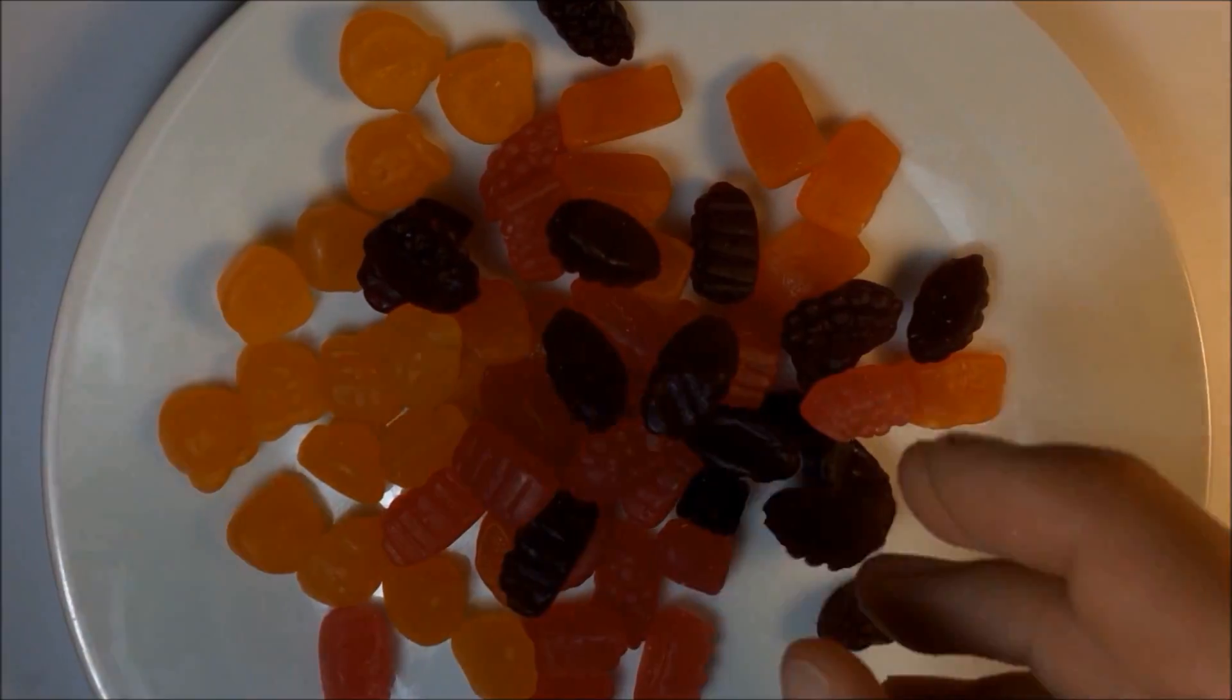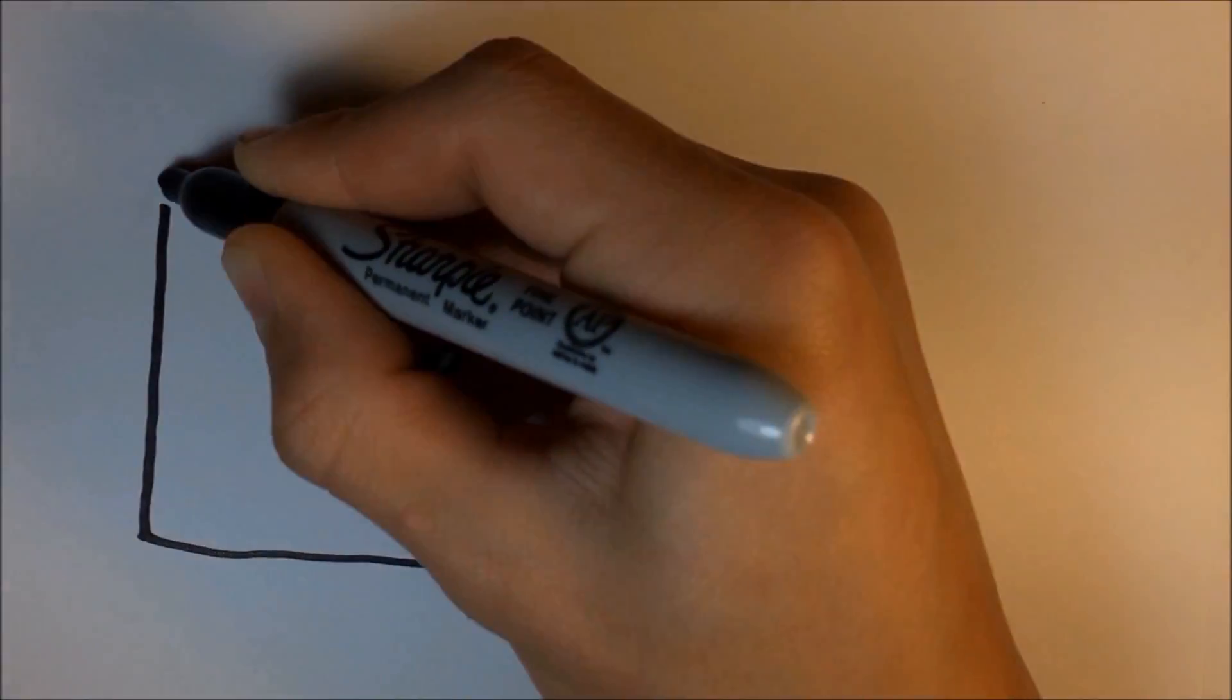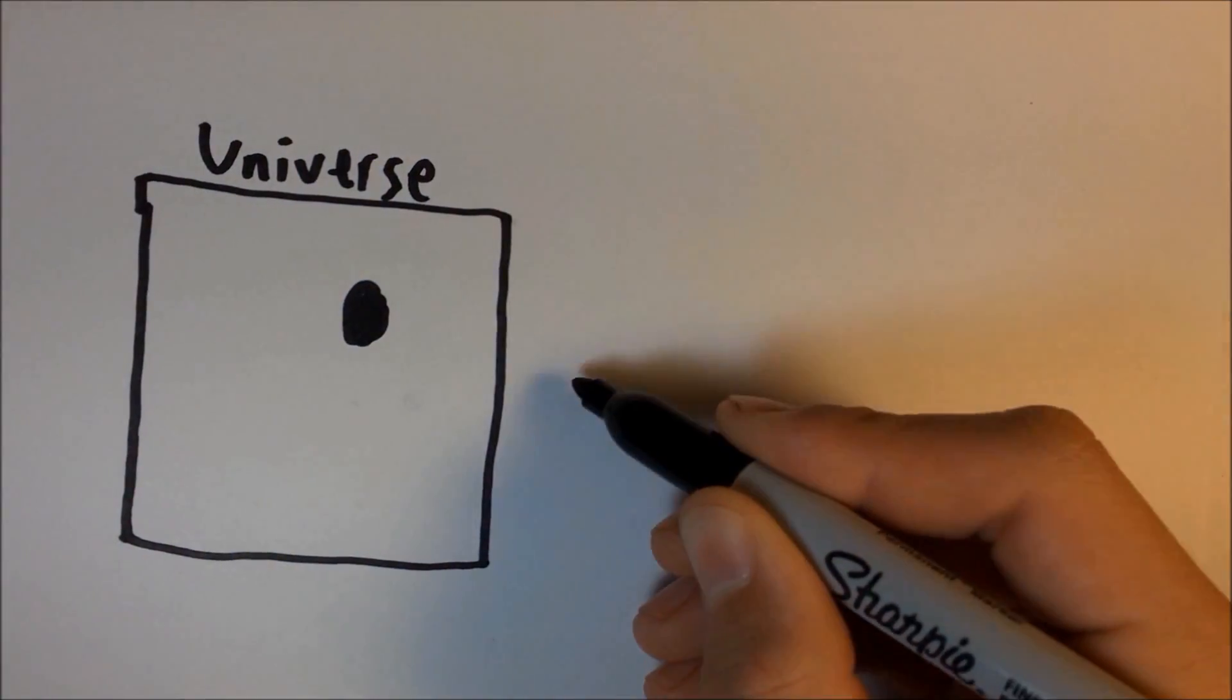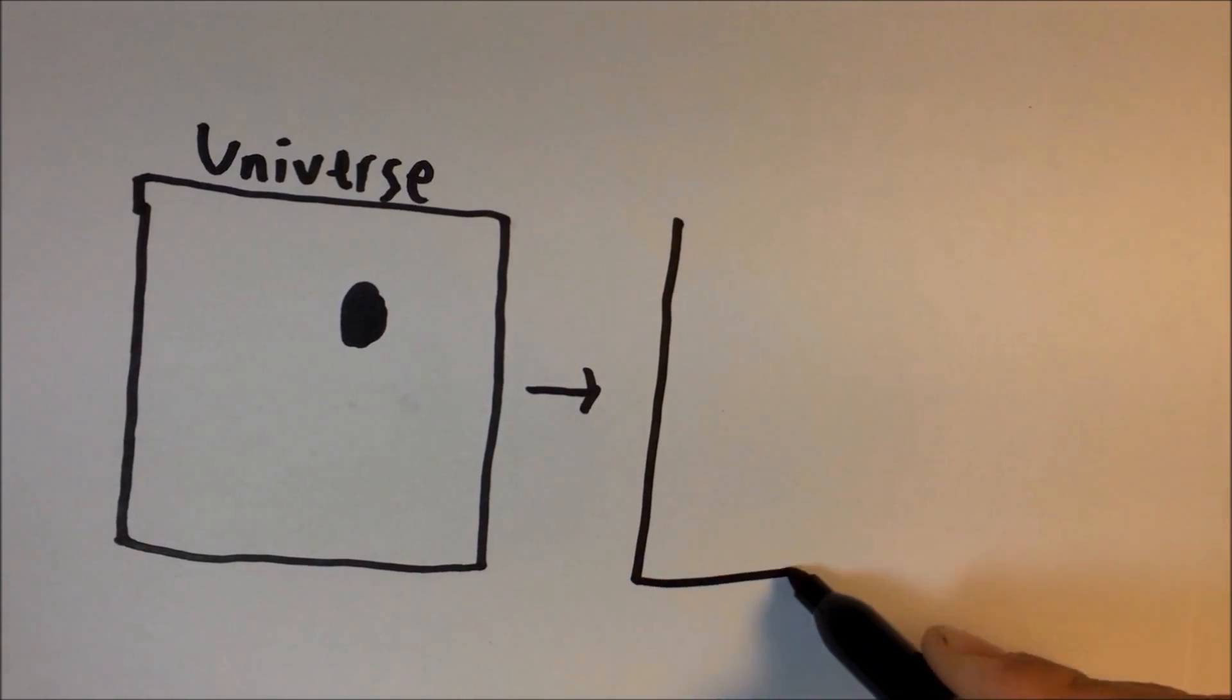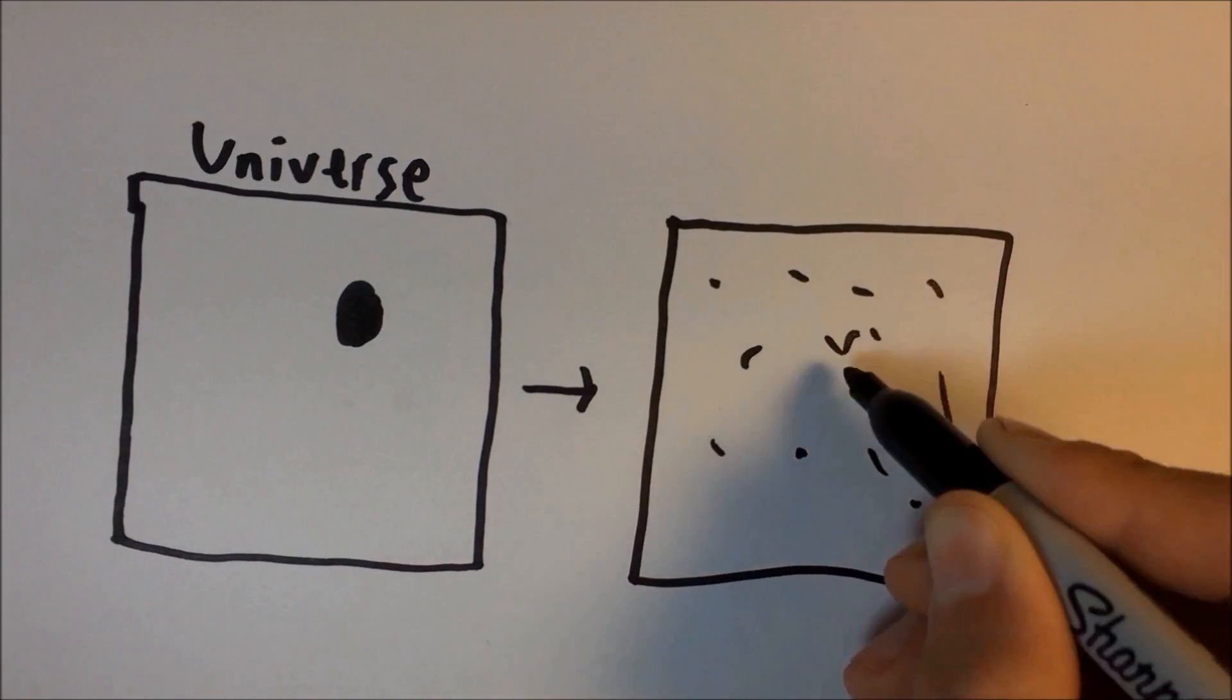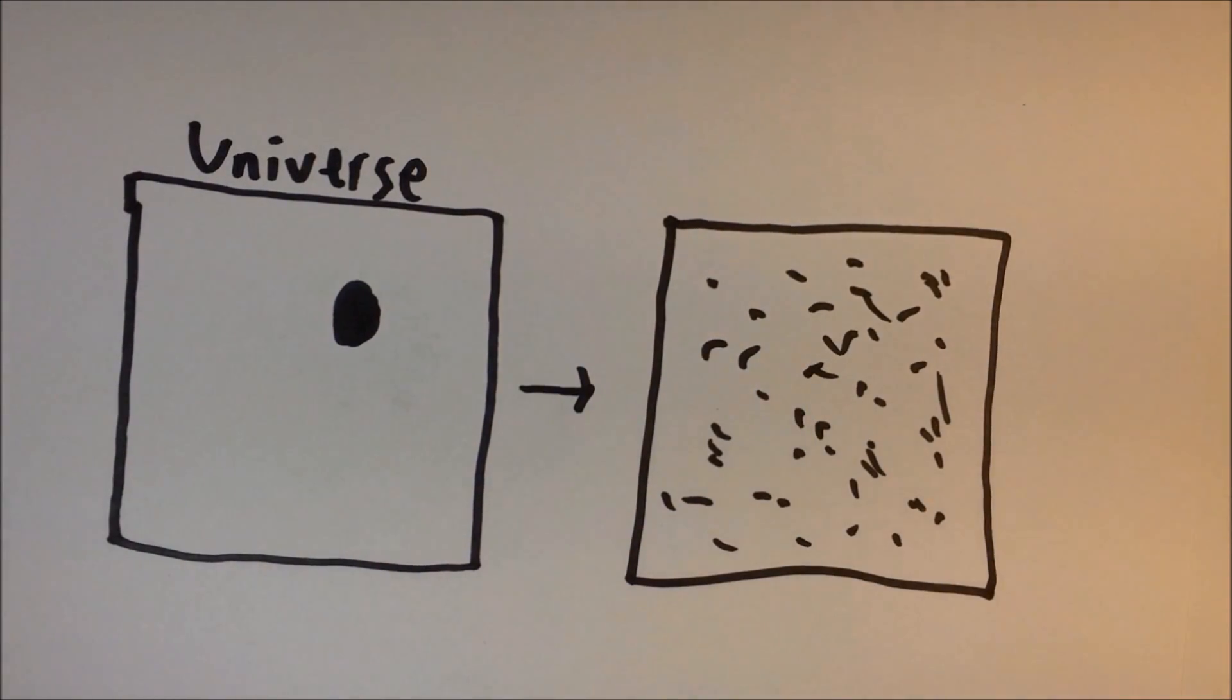How does this apply to a black hole then? Let's assume we have an empty universe with just a black hole in it. All the matter in this universe is concentrated in this black hole and is very ordered. The entropy in this universe is very low. Because of the law of entropy though, we know that the universe must end up in a state more like this, where the matter is spread out evenly. So how does the universe get to this state?